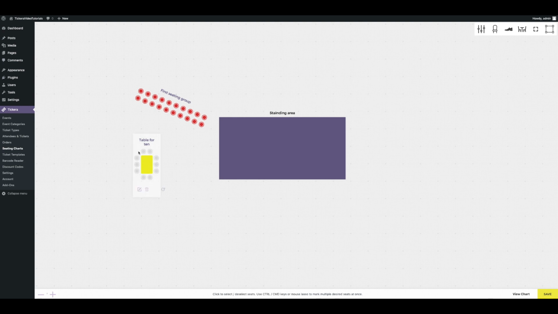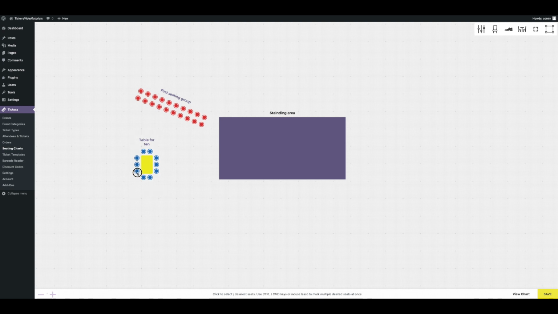Okay, so let's then assign the seats. Oh yeah, and by the way, if you need to select multiple seats on the opposite sides of the table, for example, you can select one group of seats, and then you can hold the Control key, or Command key if you're using a Mac, and then select another group, and then another group, and then another group. We'll then select Reserve Table Ticket Type and hit Assign, and it will be the color blue as we have selected it when we created this ticket type.